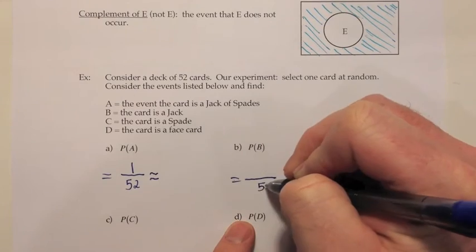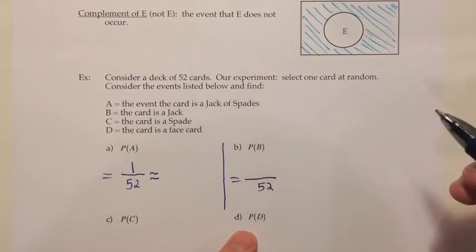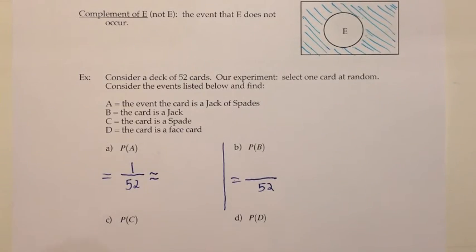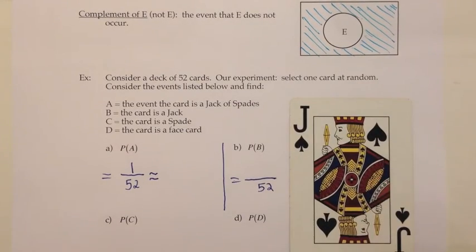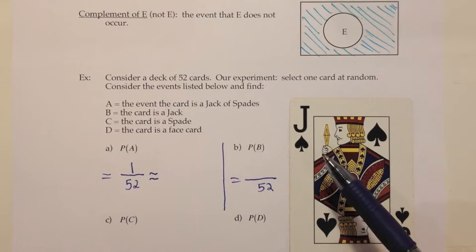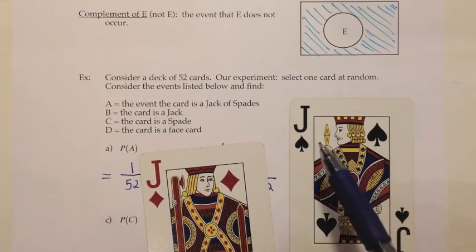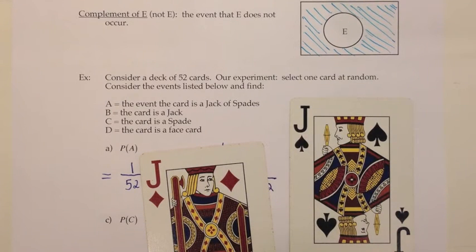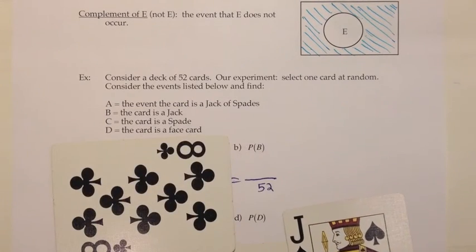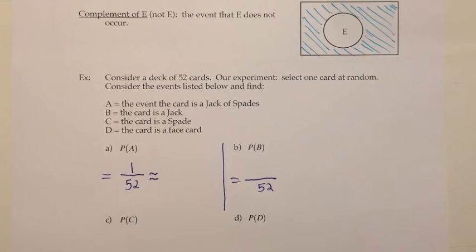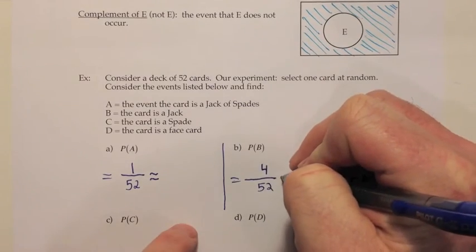And again, we're choosing out of 52 cards. And out of those 52 cards, how many of them are jacks? Well, when you just say jack but you don't say the suit, then it could be any suit. So we would count the jack of spades, but we'd also count other jacks like the jack of diamonds as well. And it turns out that if you mention a denomination but not a suit, that always gives you 4 cards. And that's true whether you're talking about jacks or 8s or queens or some other card. If you just say the denomination only but not the suit, there will always be 4 cards that meet that description.